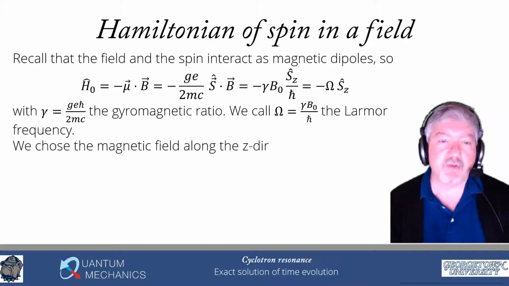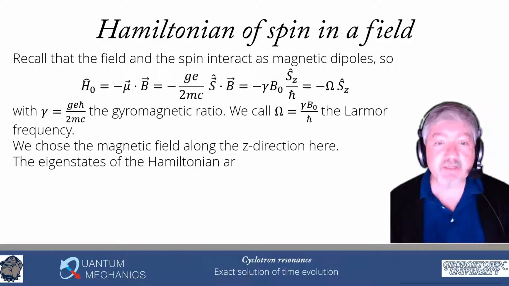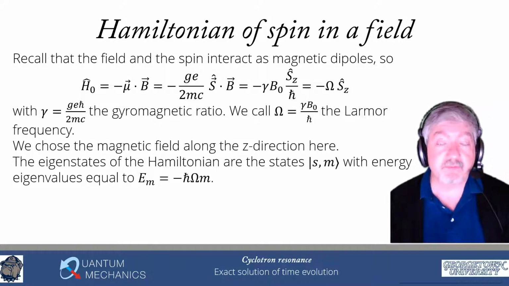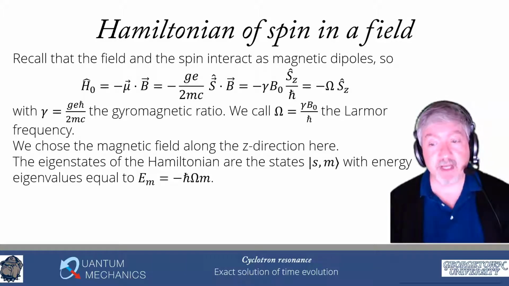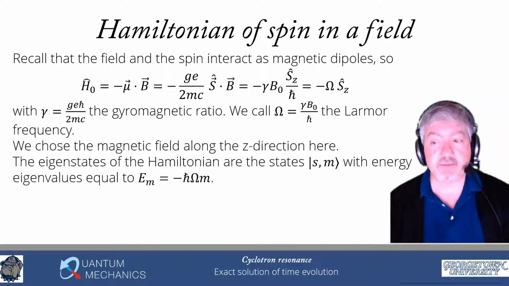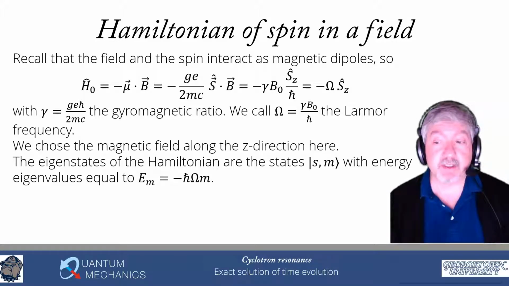And as I had mentioned before, we chose this magnetic field to lie along the z direction. The Hamiltonian is essentially just proportional to Sz, so the eigenstates are friendly states, the states of definite angular momentum. I can also classify them according to the total angular momentum, and these states we label by S and m, but frankly, I only need the m label for these states because that's what will govern the energies of the eigenstates. And the energy eigenvalues are just given by minus h bar times the Larmor frequency times the magnetic quantum number m.